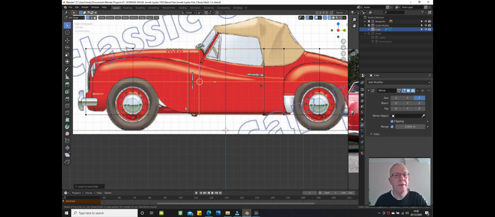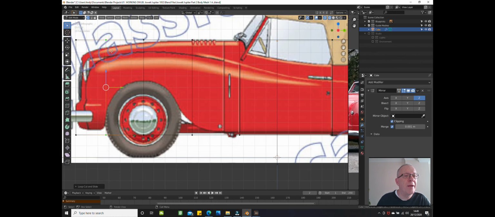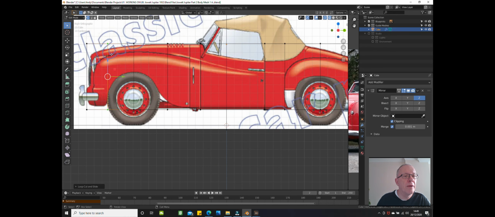A loop cut here too. I don't think we really need one there at this point in time, so I'll just move it to the fender. Now the fender's really curved, so put it to the centre of that, about there will do. We want another one at the front here to highlight that. That's an important piece as well, because not only have you got the start of the front fender curving round into the wheel, but it's also almost at the back of the headlight.